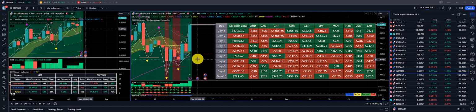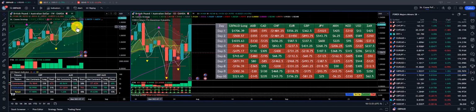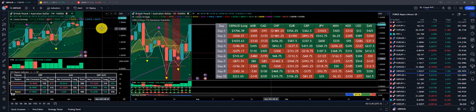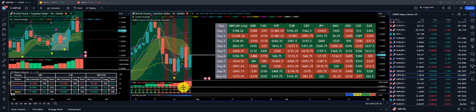British Pound, Aussie dollar, crowded out to the short side. We had initial down candle here as well. Overall loss of $15.79, especially with this last candle to the upside. And as you can see on the table, as the strength of those overall currencies go negative, this starts to go positive. British Pound, Canadian dollar, overall crowding out on the long side, below 70% for this week.